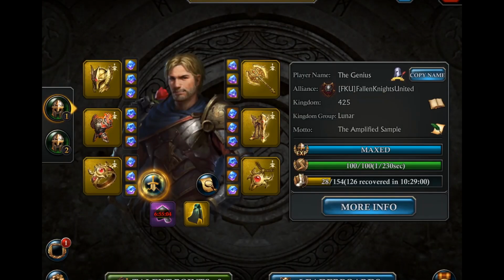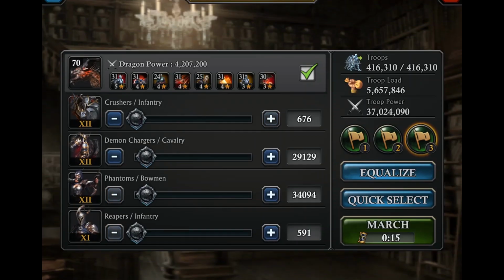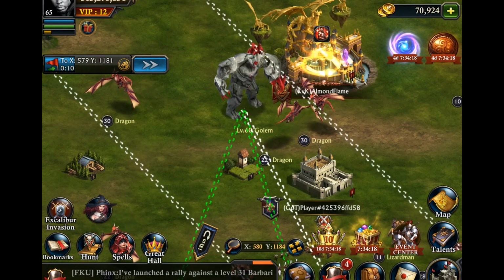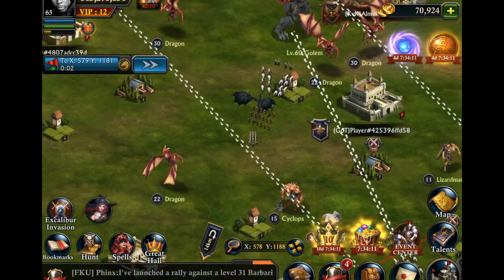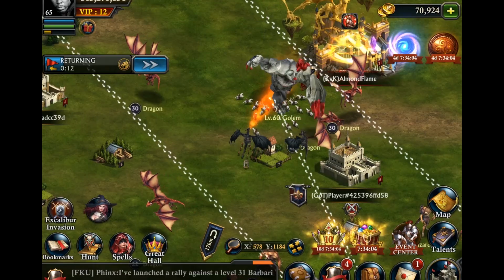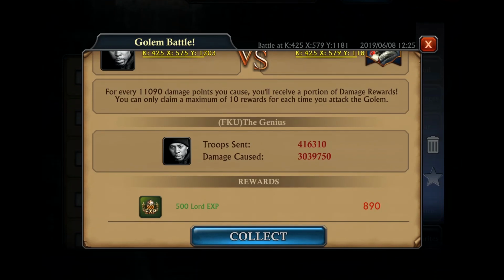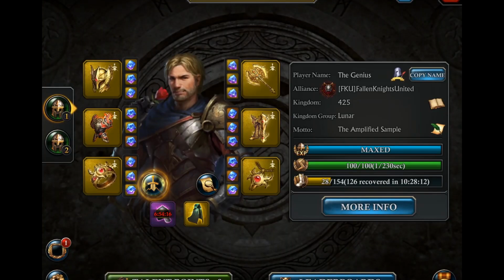So for the first attack, I'm going to go ahead and use the Revenge Gamer March, which was March number 3. So switch this out. Let's see how much damage we get. And I could probably have gotten a little bit closer. Alright, so switch it back. Let's see how much damage we have here. So we got 30.3 million. Alright, that's not too bad. It's more than I was expecting.